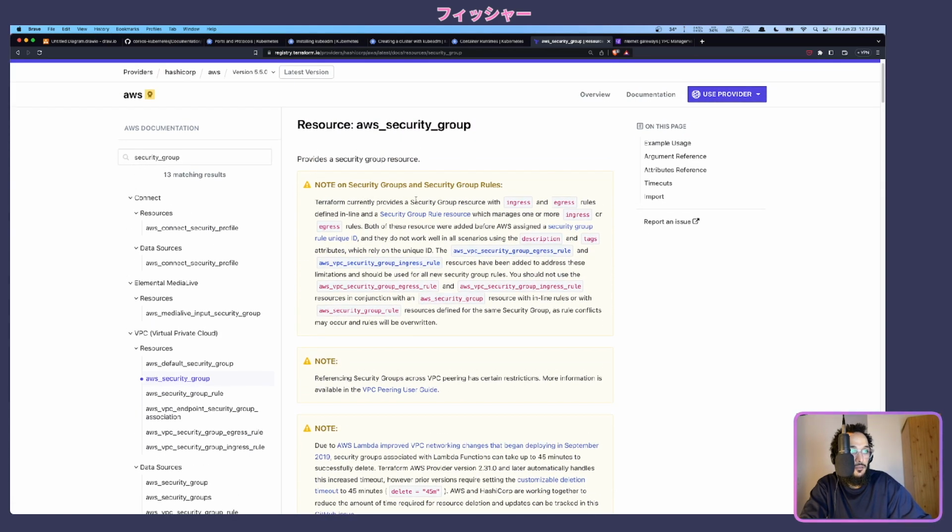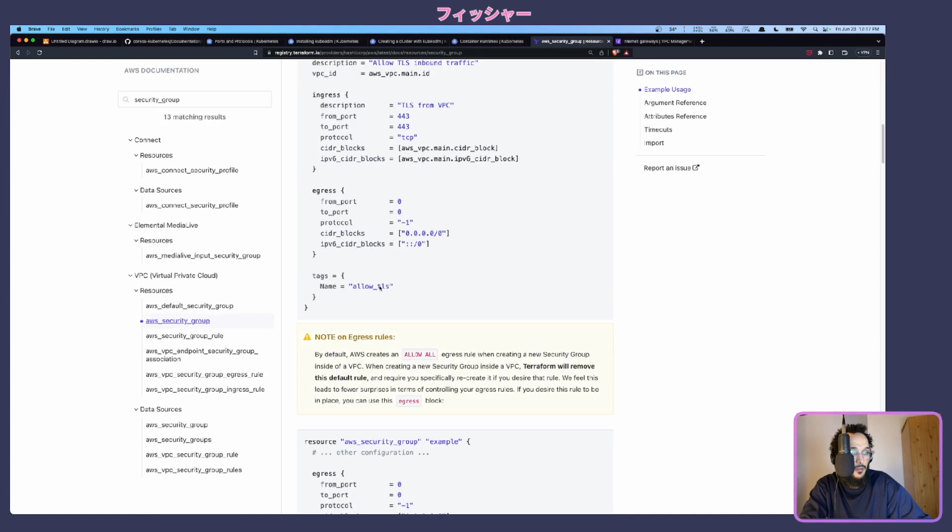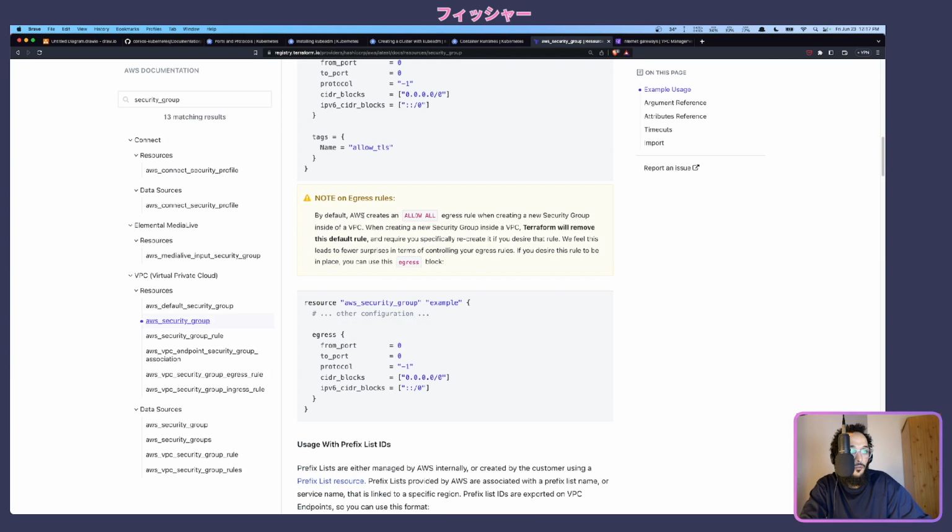Terraform currently provides security group resource with ingress and egress rules defined inline, which manages one or more ingress. Both of these resources are added. There's something here. Oh, that's the one. By default, AWS creates an allow all egress rule when creating a new security group inside of a VPC, which is true. When you create a VPC from the console or with the CLI, you get 0 inbound rules.